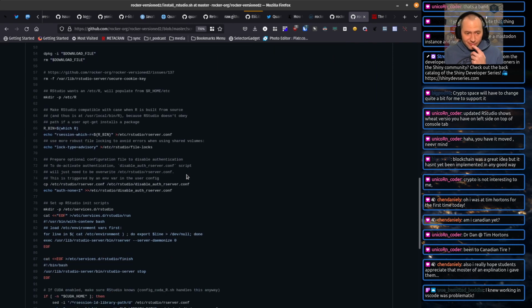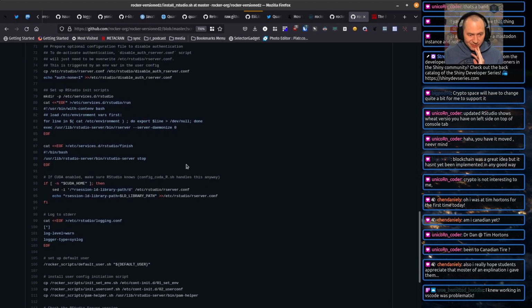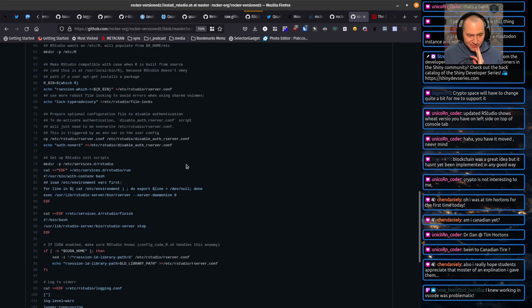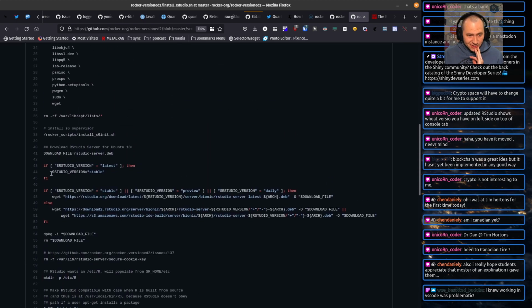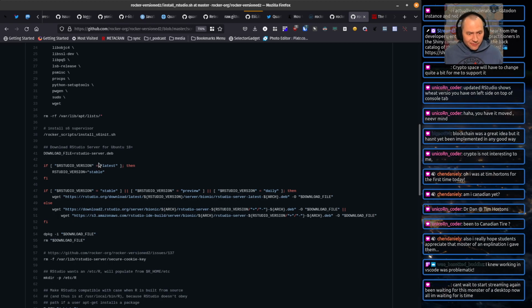Well, ironically, Westpacito Buddha, welcome by the way. I don't think VS Code did the problem here. I think I'm just inept with Docker in general right now, or at least with the way the Rocker project's using the RStudio version. So I'm trying to figure out what I did wrong here.